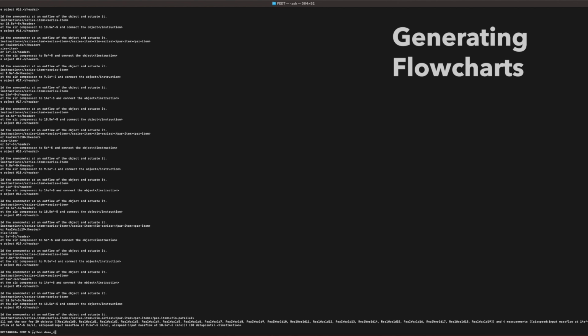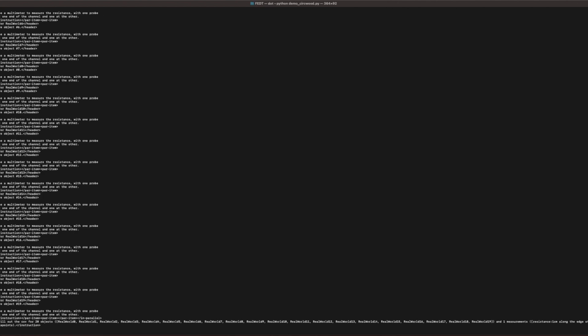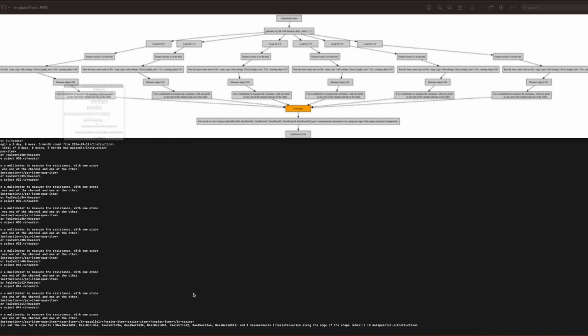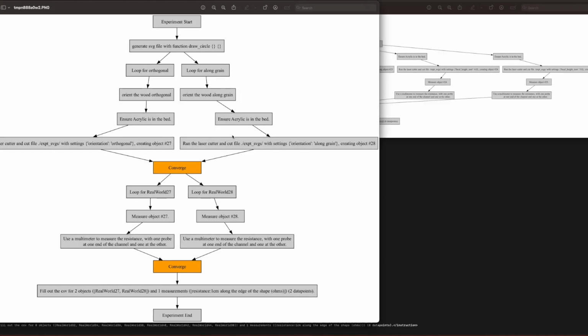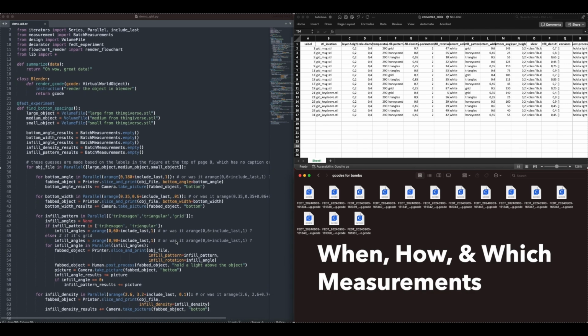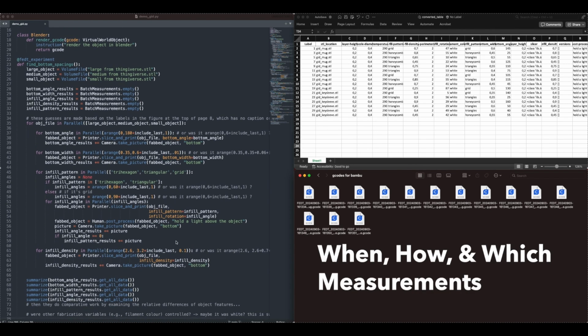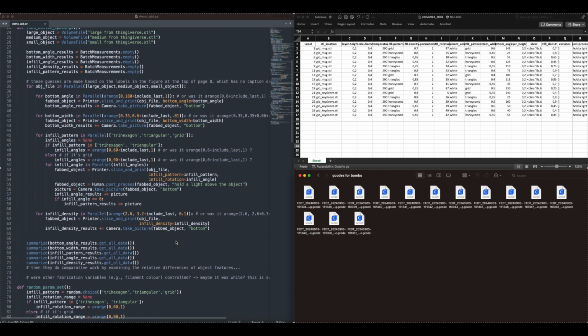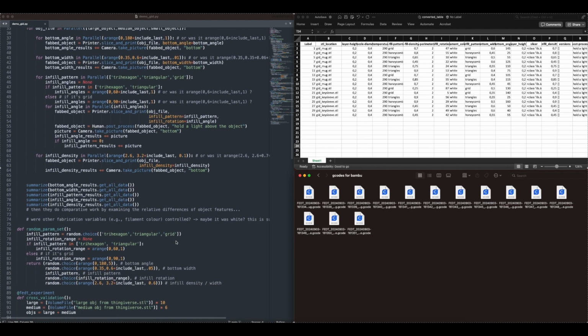Experiment structure is captured in a flowchart, which enables either analyzing the code while crafting the experiment in design mode, or storing all the details of an execution in execute mode. FEDT also helps authors track when, how, and which measurements to perform, and tracks objects to understand their provenance, that is, what variables and actions led to their specific state right now.